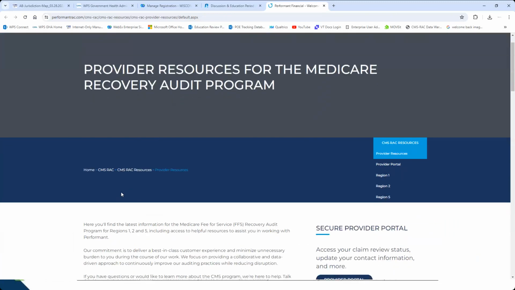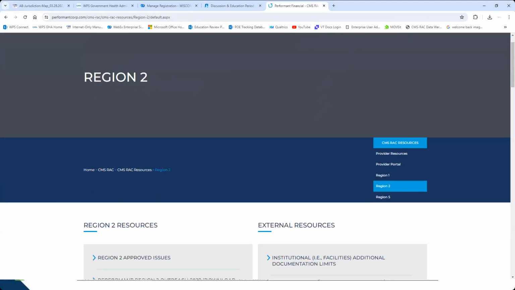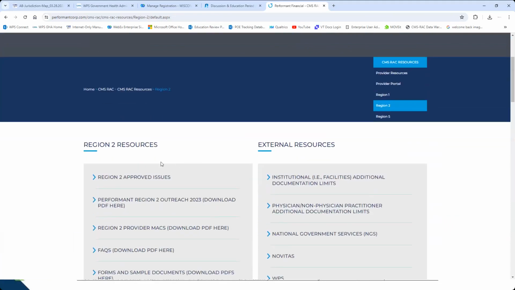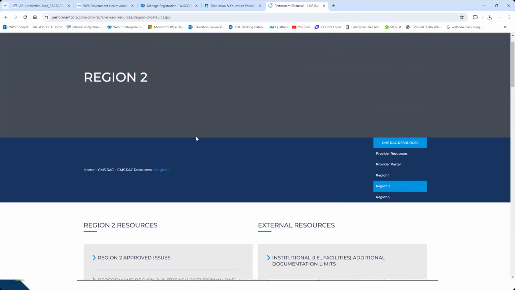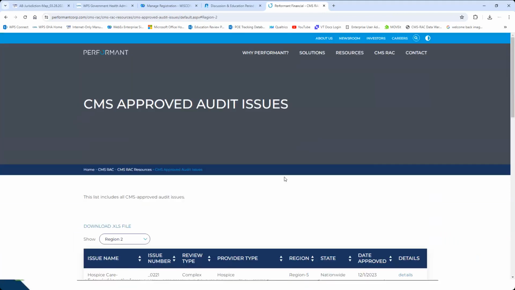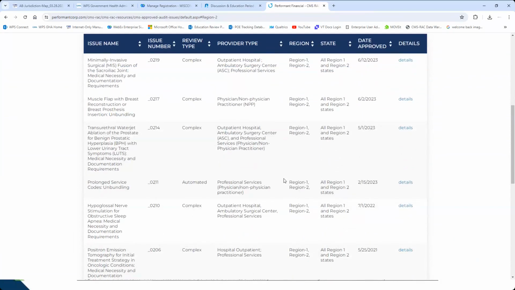I'm going to just select Region 2 here. Under Region 2, I'm going to show you a few things that should be of interest to you. What are the RACs currently looking at? If we go to the Region 2 approved issues, you're going to see there's a list here. Now, the RACs have to get permission from CMS to do all of their different types of reviews.